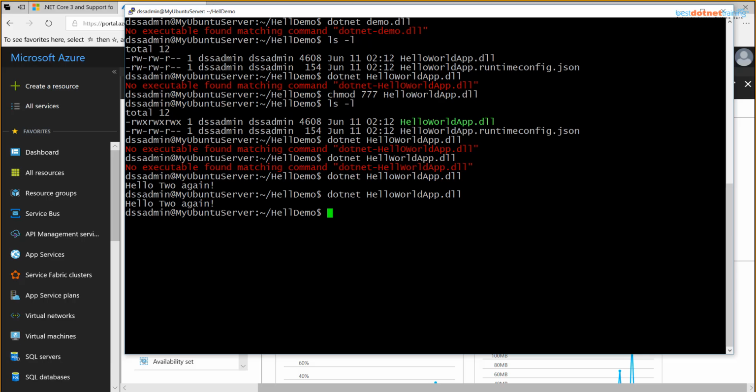So basically a Windows compiled output is executing on Ubuntu, and Ubuntu compiled output we are able to execute on Windows. That is the power of .NET Core. You can continue your development on a Windows box and eventually deploy it on the Linux box. For example, we have the Raspberry Pi. It's a very small computer, like your credit card.